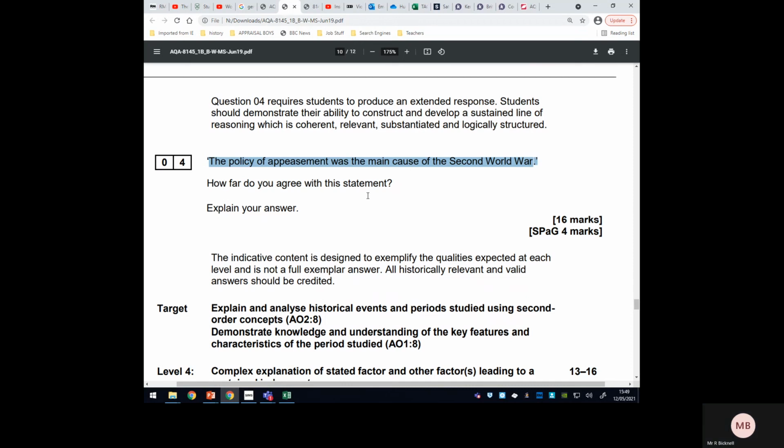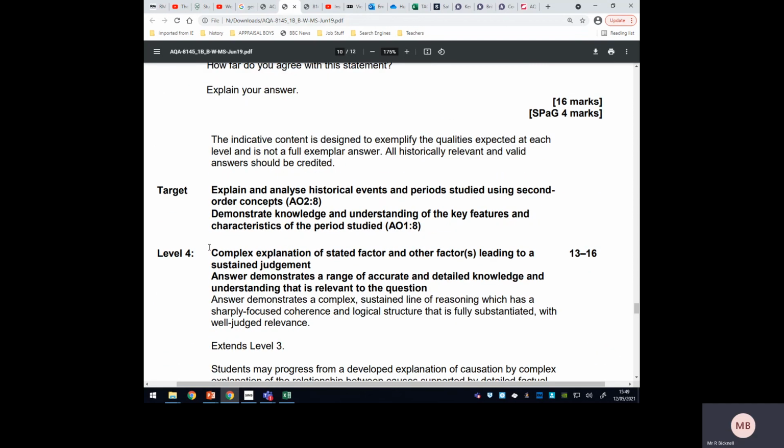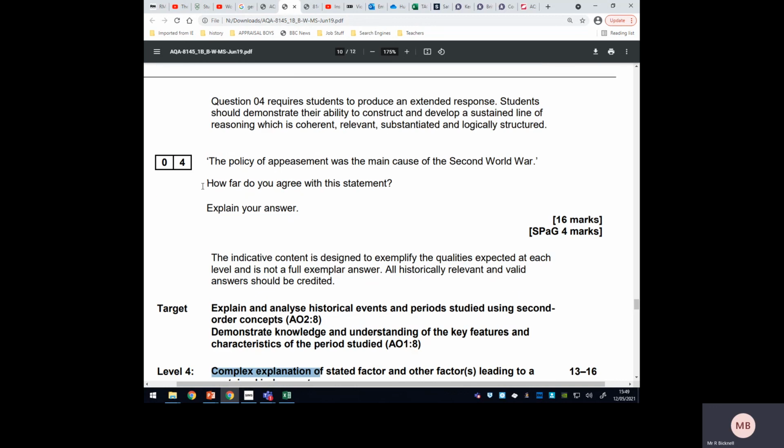Analyze the statement. Then you say that there are other causes of the war, there are other reasons why the league failed, and you write about those other reasons, showing your, and it says it here, your complex understanding. And then in your conclusion, you address this: do you agree with the statement? You might agree with it, and you say, absolutely, I fully agree with it. I agree with it because of this. Blah, blah, blah. Explain yourself. Don't just write 1 or 2 sentences, give a detailed explanation in the conclusion, even if you feel like you're repeating yourself. If you think it's another factor, you say, yeah, look, that stated factor is important, but the main factor is this. You explain yourself and make sure you link things together.